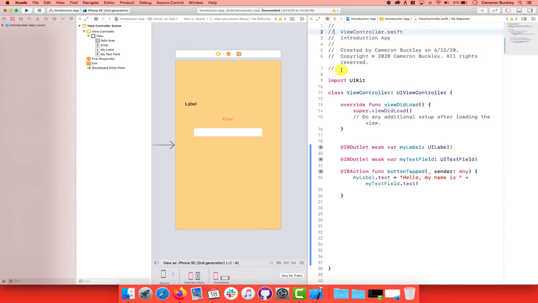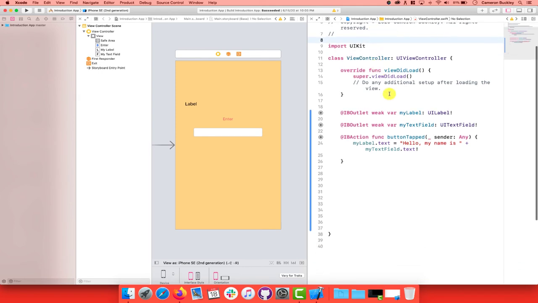It might be more on yours. And they start with these slash slashes, and the slash slashes mean it's a comment line. If a line starts with slash slash, it can have anything after it. Basically, the computer's just going to ignore that line completely. It's just a comment. This gives you some information about who made it.